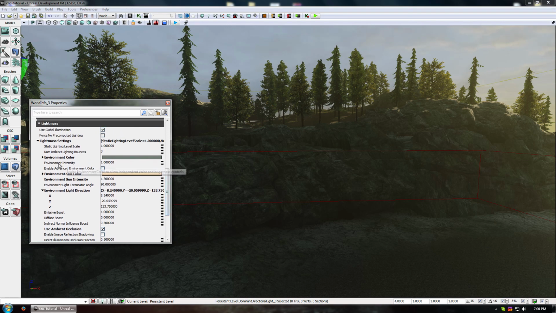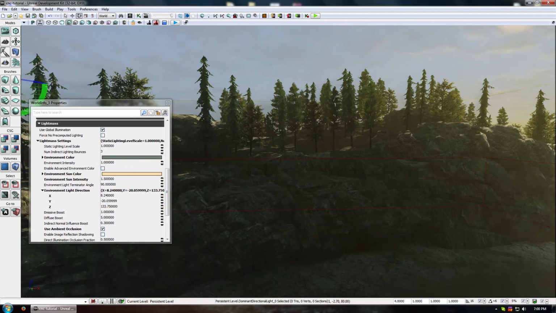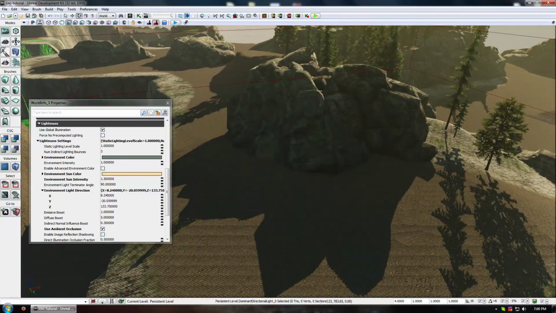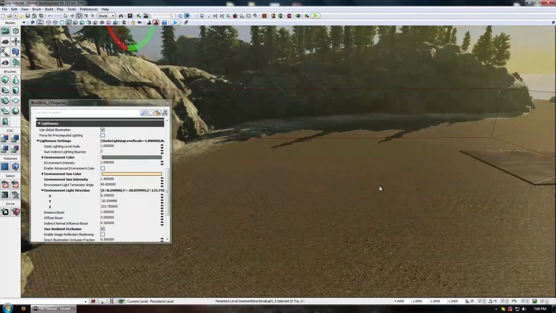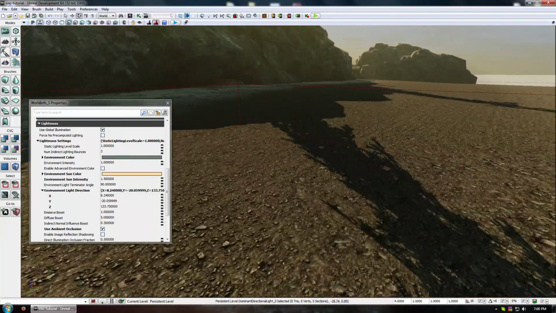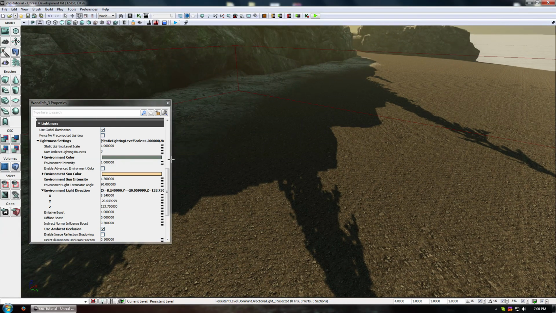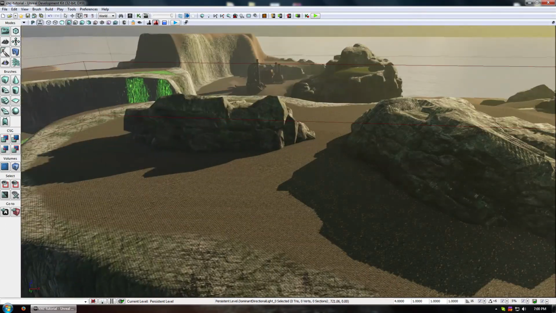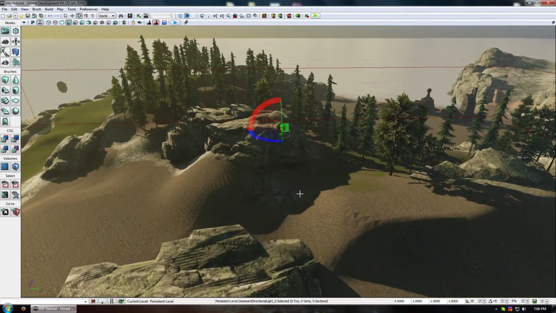If I put in environment intensity, I can make these shadows a bit lighter if I wanted. I may do that. This 10,000 is a bit crappy, isn't it? I might put that to 30,000.